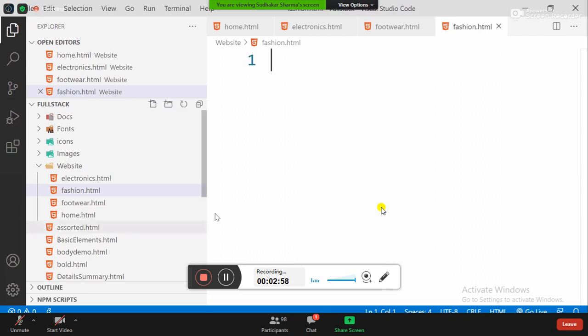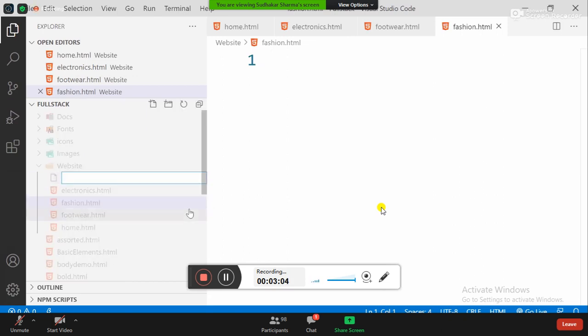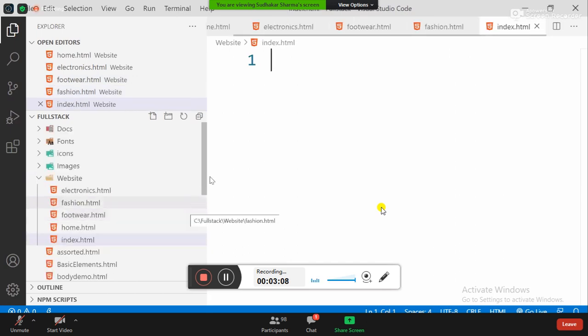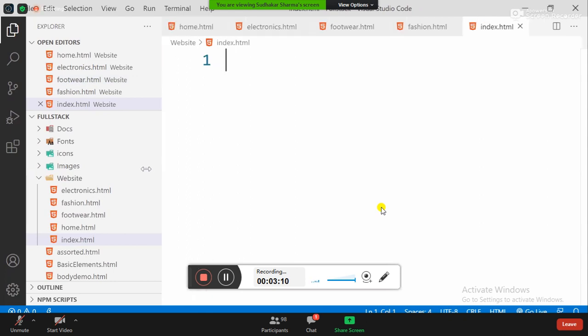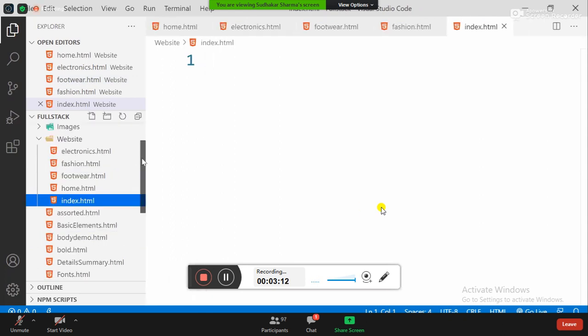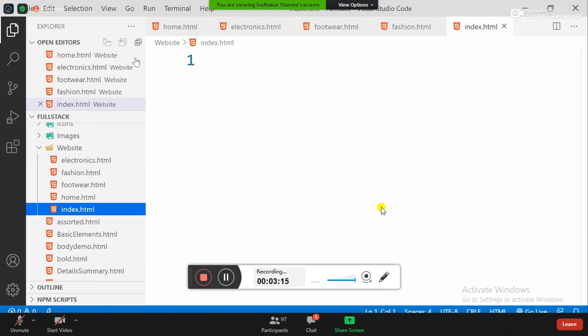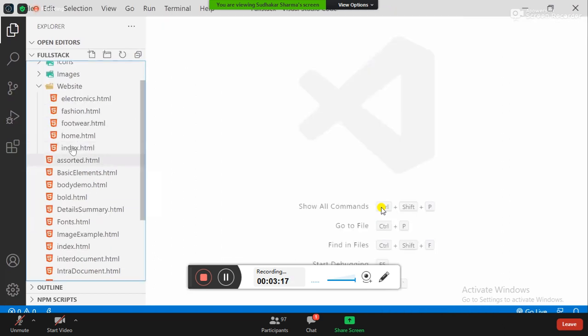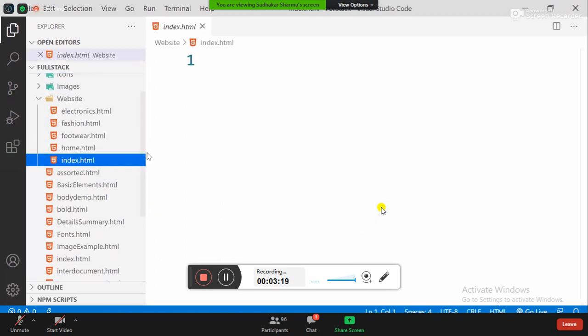Now we will create one page called index.html. So our application, our website will start with this index.html, and in this we have home, footwear, fashion, electronics like options.